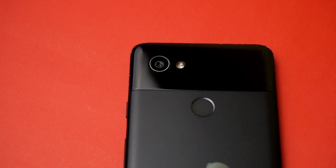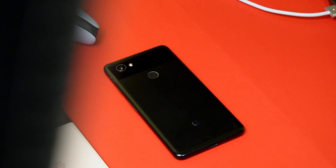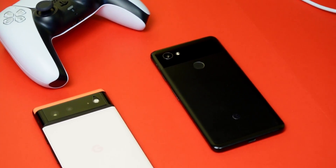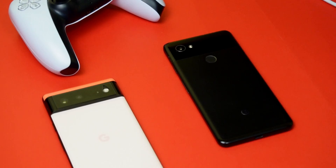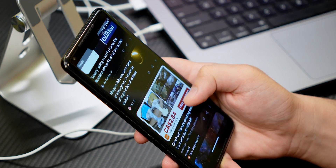Let's find out. I won't deep dive into the design and display aspects of the phone, as I talked about it last year in my Pixel 2 XL video. All my remarks about the design, display, and even camera hold to this day. What I do want to deep dive into is the software and performance of Lineage OS 21.